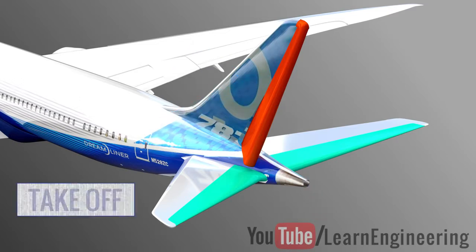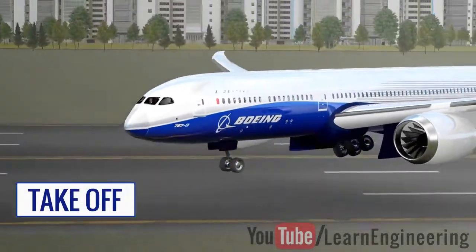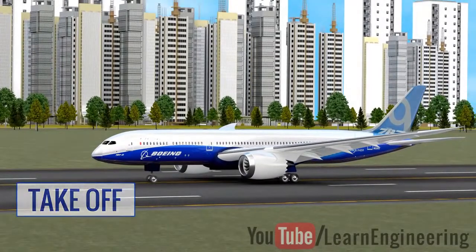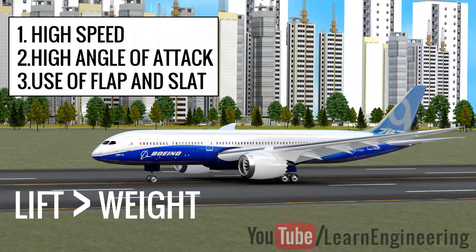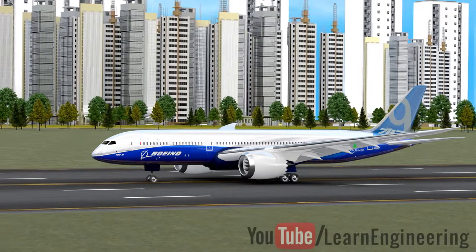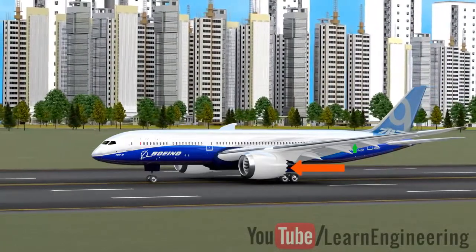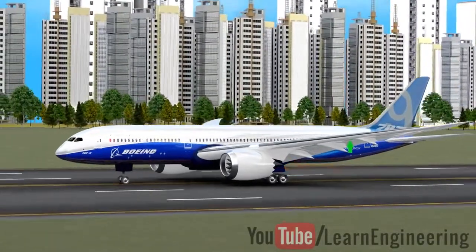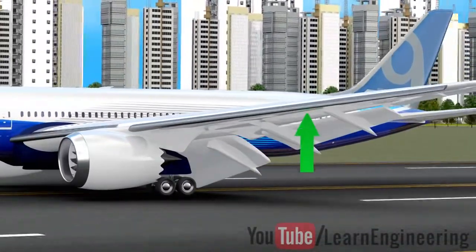Let's start with the takeoff part of the flight. To get the airplane to take off from the ground, what you have to do is increase the lift force using various techniques and make sure that this force is more than the gravitational pull. Pilots apply all of the three lift increase techniques together for a successful takeoff. First, the speed of the airplane is increased by increasing the thrust of the engines. When the airplane's speed is high enough, the pilots activate the flaps and slats. Lift is further increased due to this.